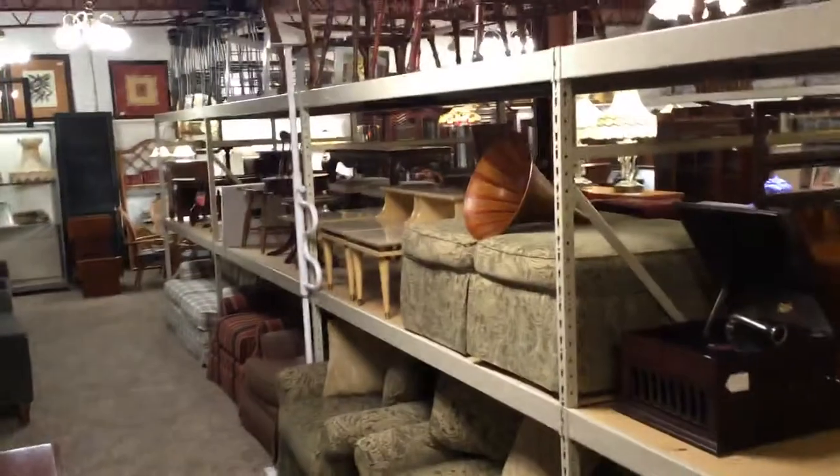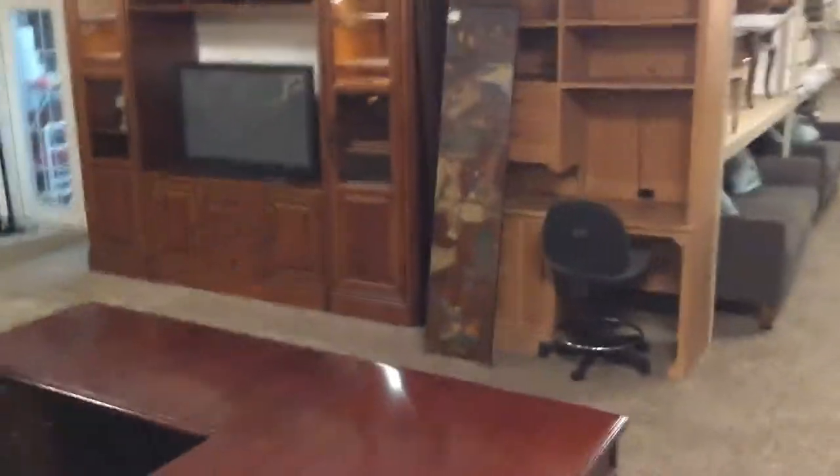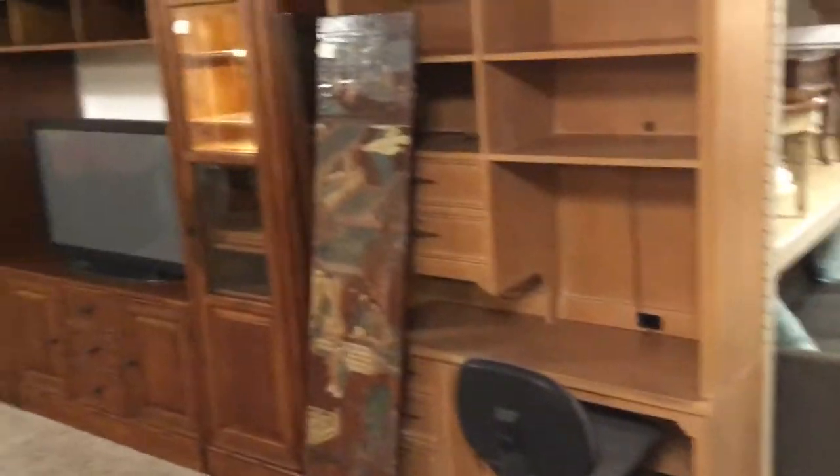Down on the racks, more couches. That's a Lazy Boy — that plaid couch. All the way back through there is furniture all up on the shelves, so take your time when you go through, you'll see a lot of things. There's a matching set — a couch and love seat down there too, by Rowe Furniture Company.